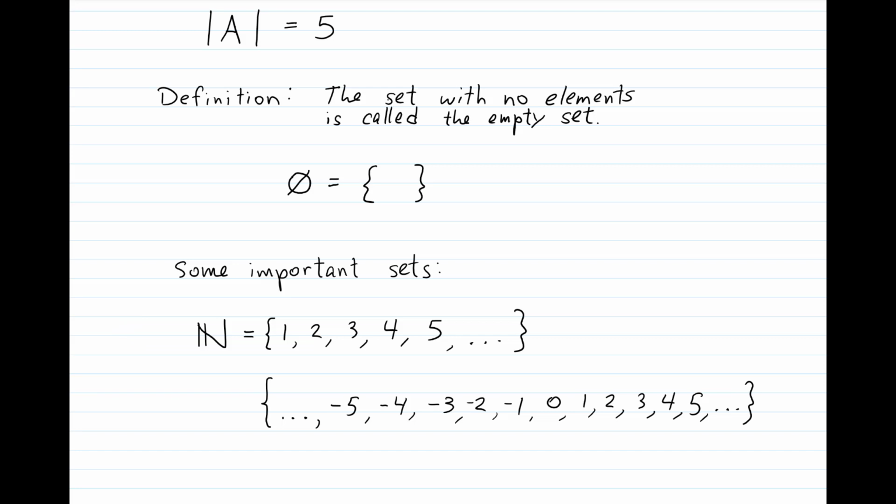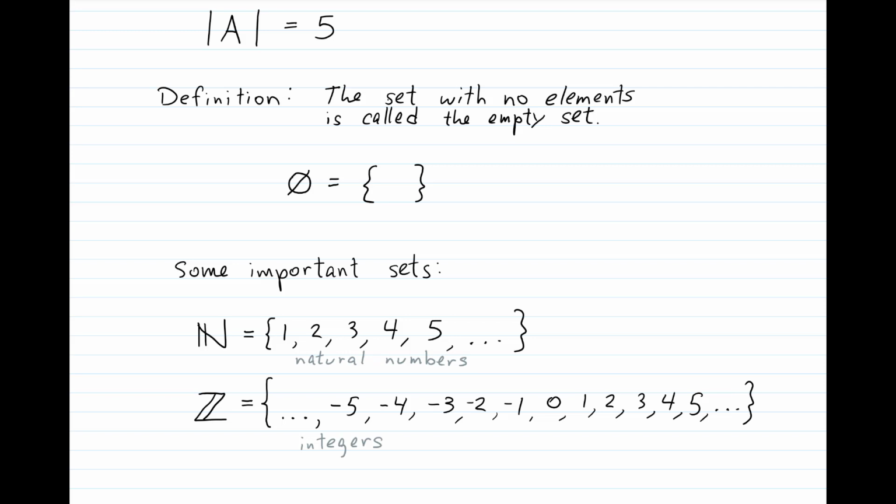The integers is called with a capital Z, and that's just because the German word for integers starts with a Z. So that's how you write integers. Okay, so these are natural numbers, and these are integers. And I'll just point out for you that the set of natural numbers is also the set of positive integers. Notice that?